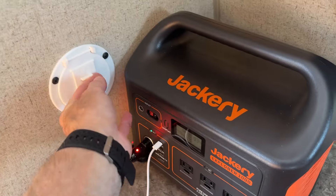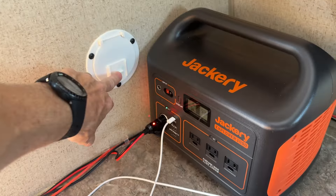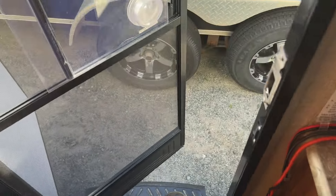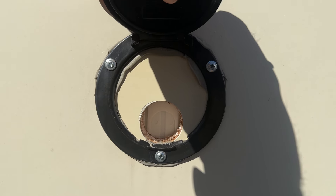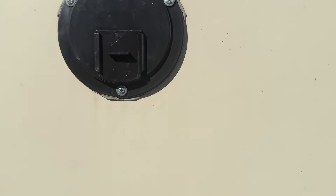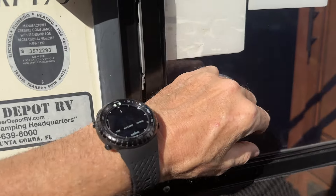I can also bring in solar through the port I built a few months ago — you guys saw that video where I drilled the hole and made that. And I'm able to run solar panel wires, cords, or even my HF antenna or two-meter antennas through there, keeping the radio inside the vehicle.